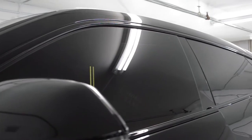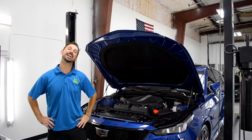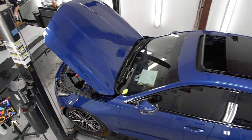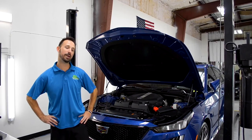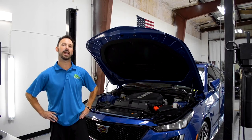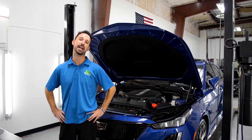Next we have this black Lamborghini Urus in our window tint area. It's going to receive Expel XR Plus full ceramic window tint film for heat rejection, so everyone inside the vehicle is going to stay nice and cool — even parked outside on hot tarmac, it'll be generally a lot cooler than basic window film installation. And last but certainly not least, we have this Cadillac CT5V here for a paint correction, gold package, and a front-end PPF installation along with the side mirrors to protect against all that front-end impact damage.